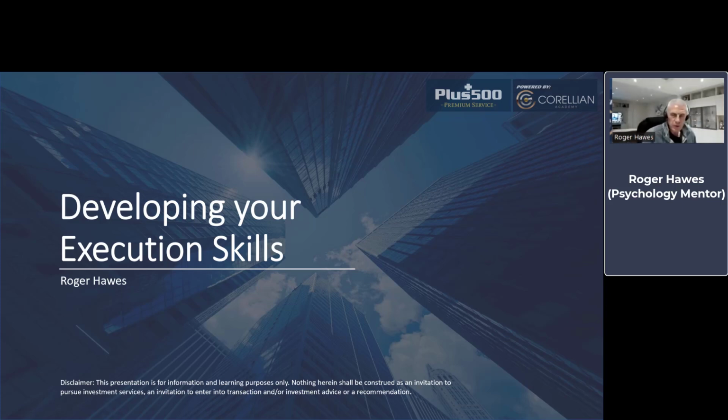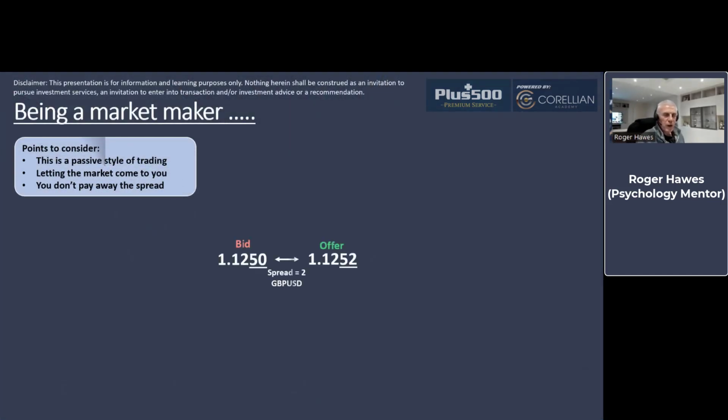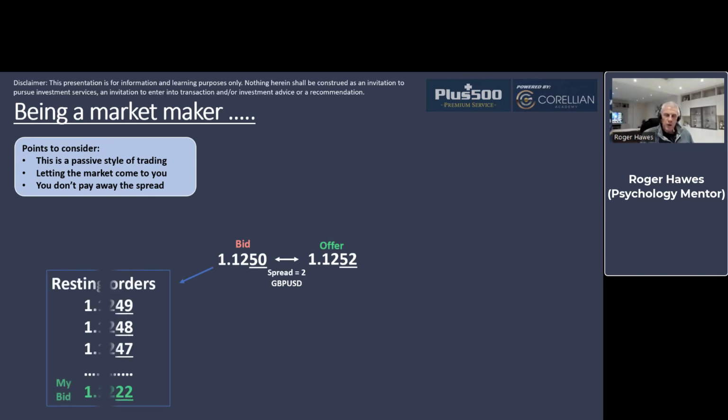In this session, I'm going to be looking at execution skills, and more so in as much as the style of execution, our mindset to a degree, on how we use our order book, how we place orders in the market, and how we execute around price. Now, apologies if some of this is a bit basic, but I feel it's the best way of explaining what I mean. The overall message towards the end of the session is all about adaptability, and with markets changing dynamics very, very regularly of late, that's something we really need to apply to our trading.